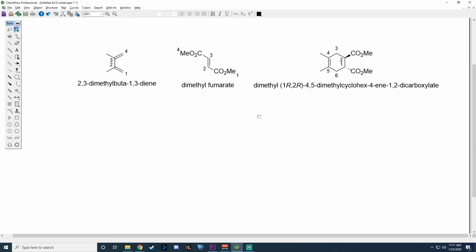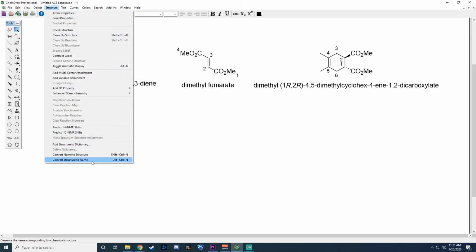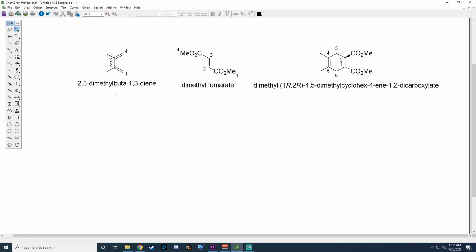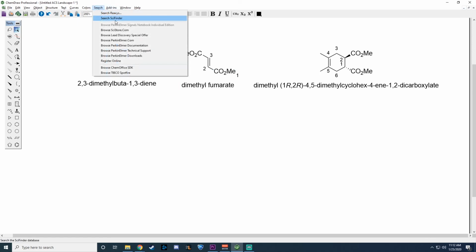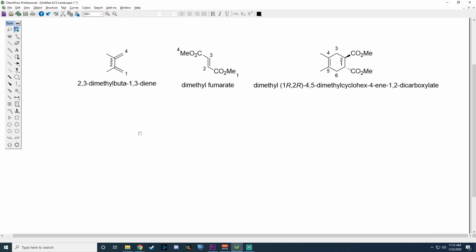So once again, to do this whole process, you'll boot up ChemDraw, draw out your compounds, highlight them, and go Structure, Convert Structure to Name for all of them. Then you'll copy and paste the name into Sigma. Sigma will hopefully just have the compound that you're looking for, and from there you can get molecular weight, boiling point, melting point, whatever you want. If Sigma Aldrich does not have the compound that you're looking for, you can instead highlight it from ChemDraw, go to search SciFinder, and search it up on SciFinder.